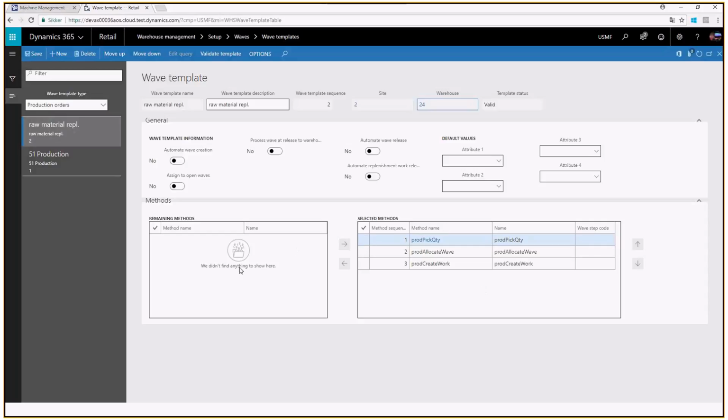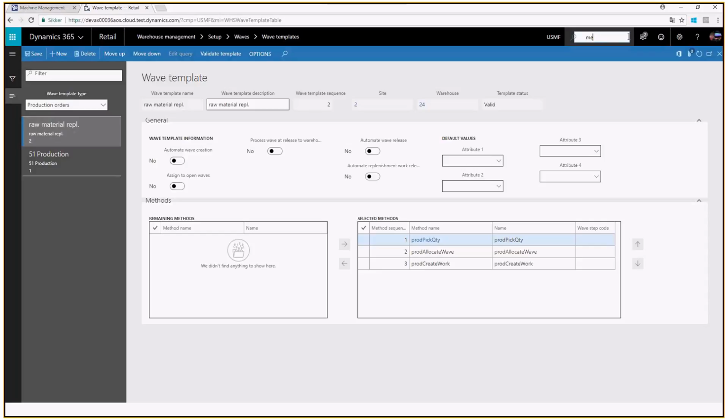But look here, and I do this on purpose. I have made the system not show you the method here, and then you will ask yourself, but how can it not work? Yes, it does. And this is a tip: if you don't see the methods here, you need to regenerate them. So let's just find the methods.